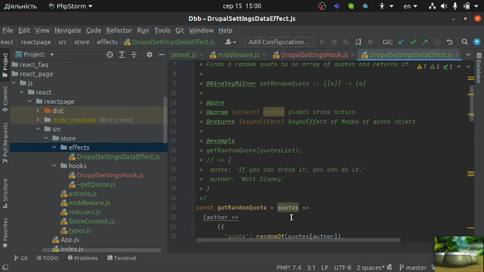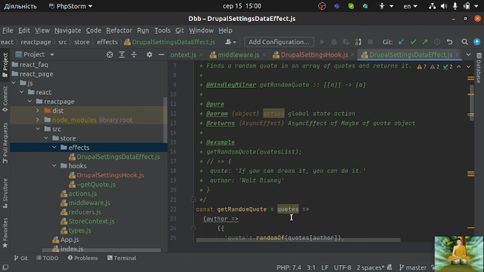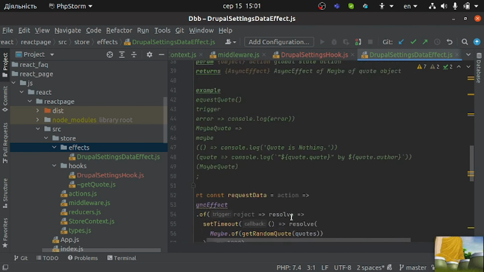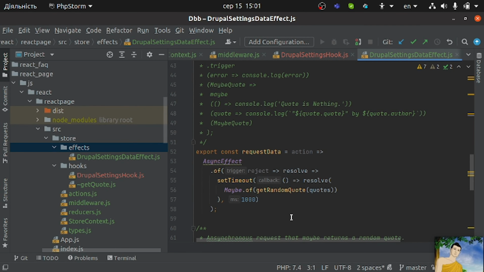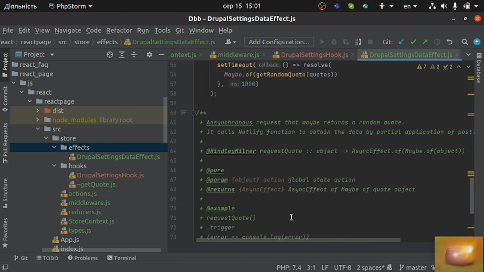Very complicated, but we can achieve it.